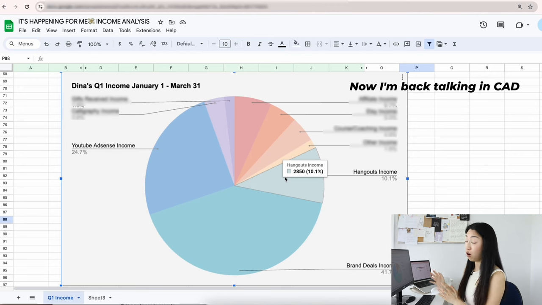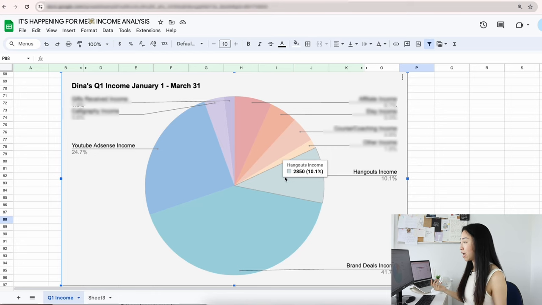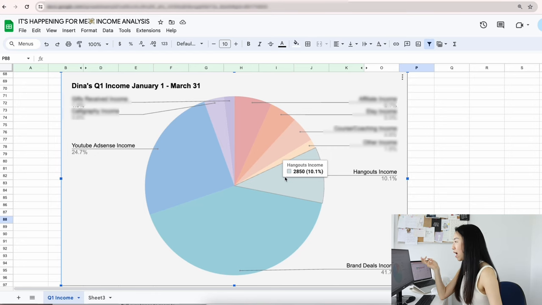This is not one of my online income streams. There is somebody in the community that I help. It's very part-time, it's like a side gig that I do. So I get paid to be this person's company. Usually my Hangouts income is not that high, but there was about 2 weeks where the guardians of this person went on vacation, so they needed extra help.